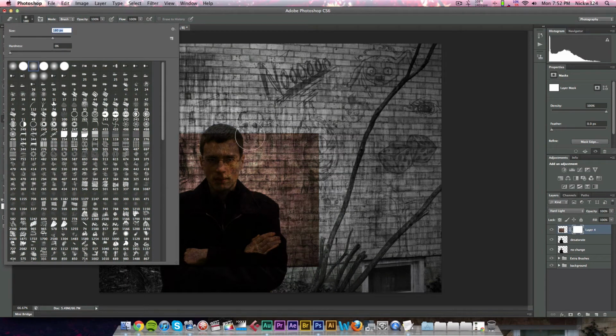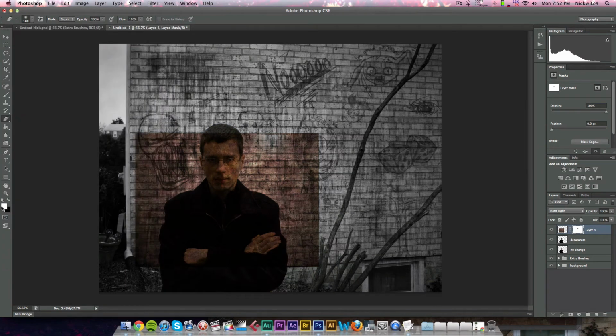Just make sure to choose a smaller brush, and if you're selected on white when you have the layer mask, it will remove all different portions that you don't want. So you want to make sure it's selected on white, and then just brush over all of the different portions of the concrete texture that you do not want. And if you accidentally screw something up and you want to redo it, just change it to black, and that'll paint it back in. So I'm going to take this time right now to speed it up, and you guys can watch a time lapse of me masking out the concrete texture.